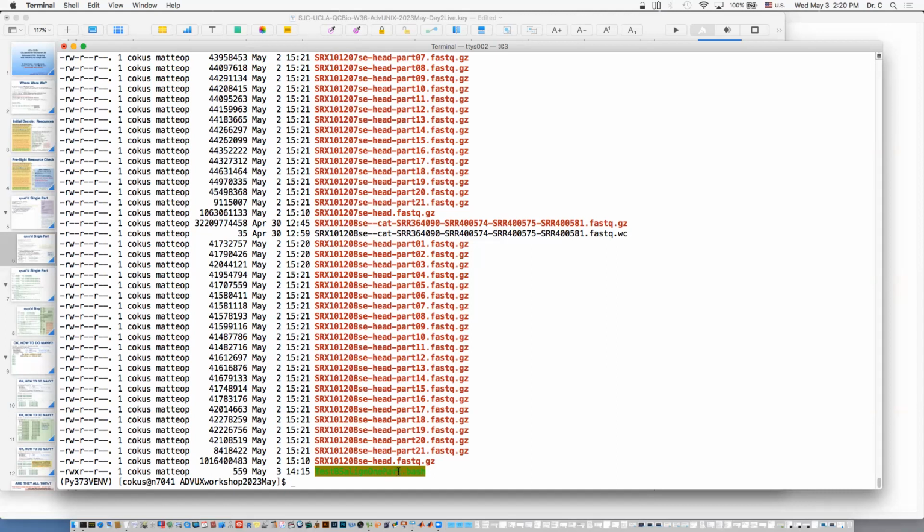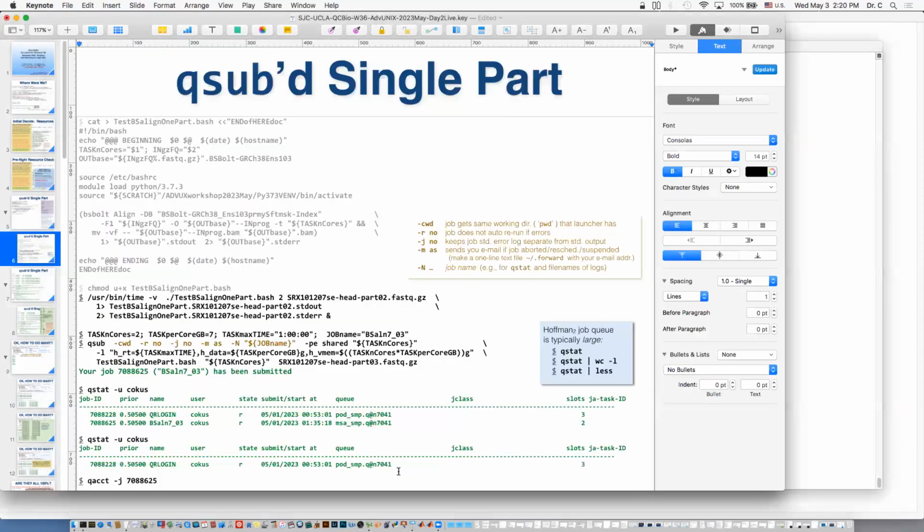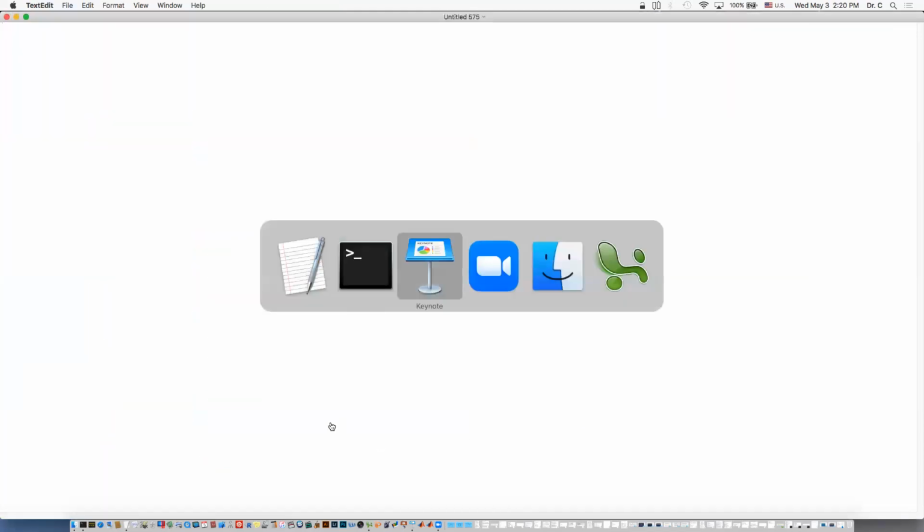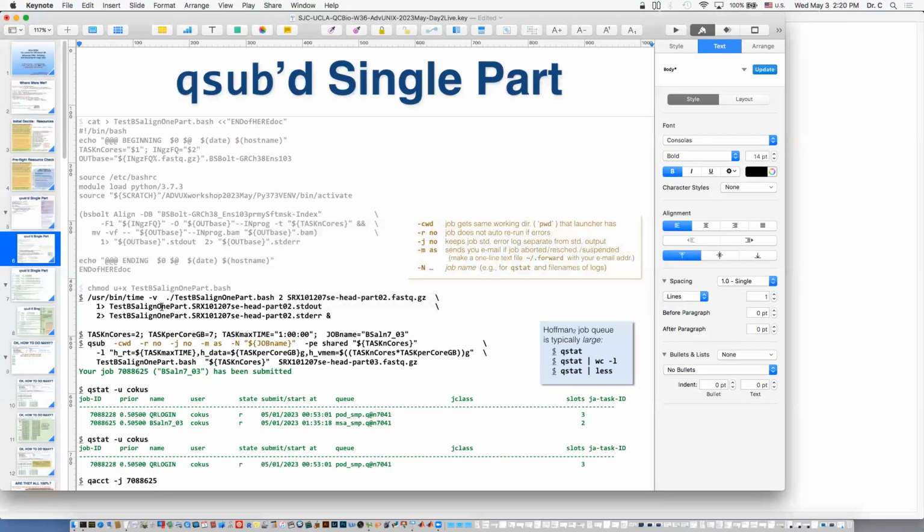Because it's not quite literally the same thing we ran at the beginning of today. We should see that the shell script works before we start jobs. So how would we test the shell script without using the Q system? Well, we would just invoke that shell script, and we have to remember what the arguments are, which is how many cores you want it to pass on to BS Bolt, and then the input file name is the second argument.